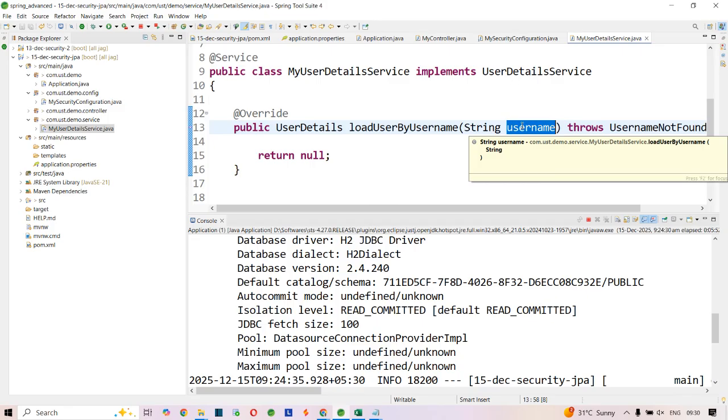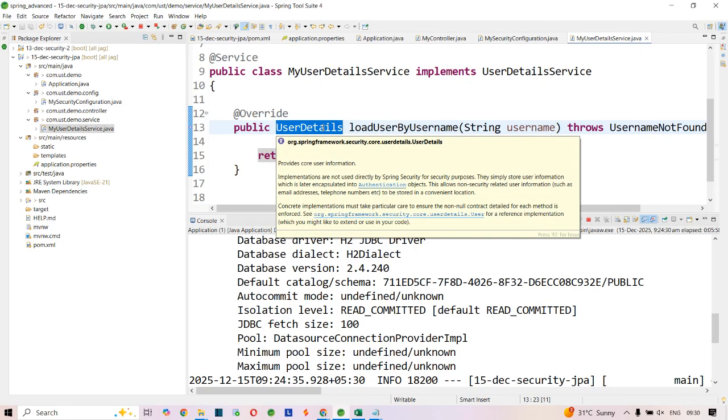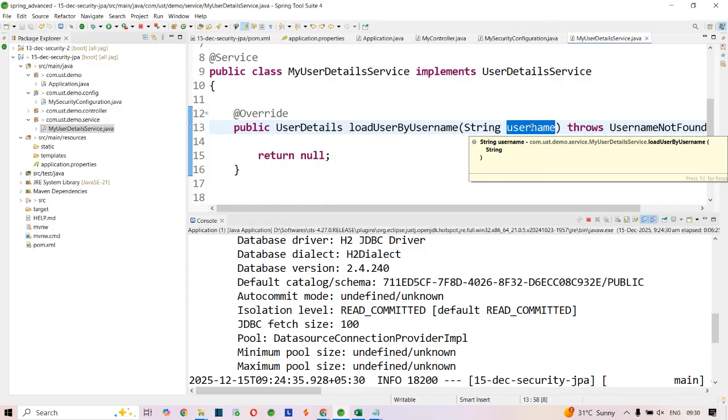You return one UserDetails object. UserDetails is an interface. User implements UserDetails. So either you return UserDetails or User. That user object contains the password. Spring Security will check this object, matching it with the user-entered credentials or not. So whether the password matches or not, I will not check. I'll just return a user object which contains the password. The security layer will check. What I need to do is use this username to find a user from the database. Currently, what is the database? My array list is the database.